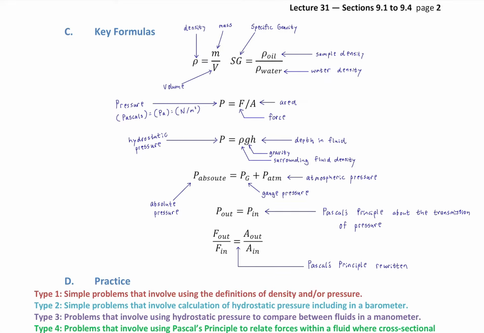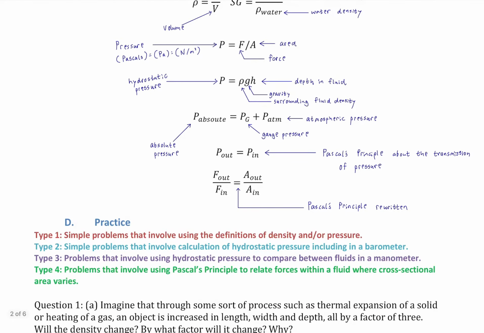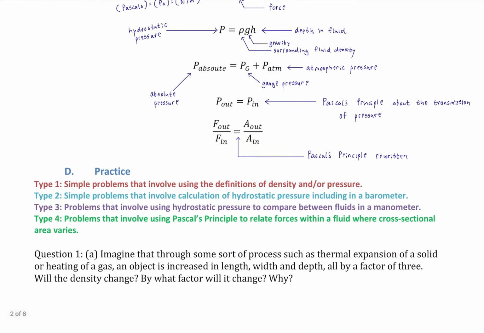I think it's such an important idea. That's why I'm calling special attention to it. All right, well, let's get on to our practice problems. These are simple problems because this is a very introductory section here, just laying down mostly the definitions and the basics of fluids. We'll get into more complex examples later in the chapter when we talk about buoyancy and fluid flow. Okay, so what are our practice problems?